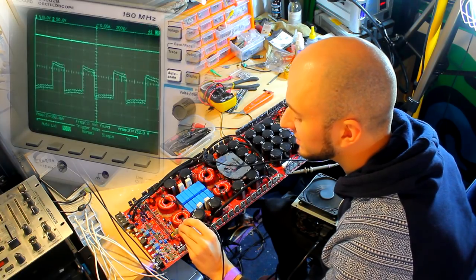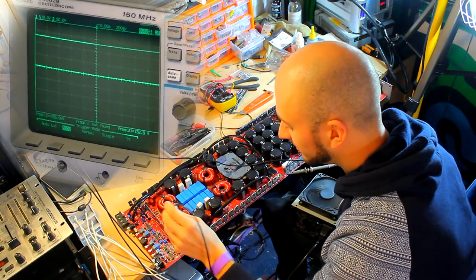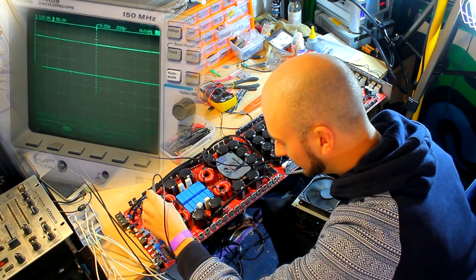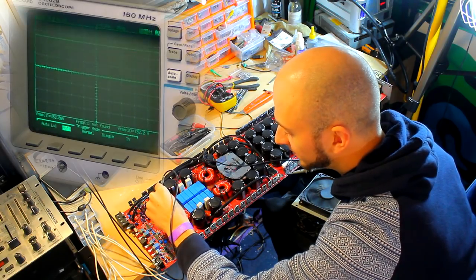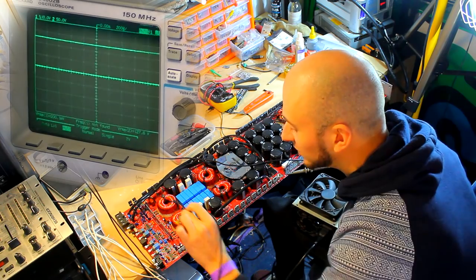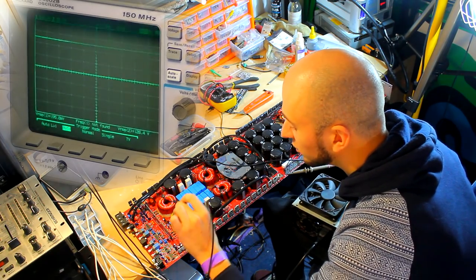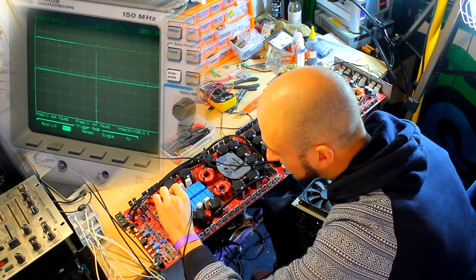Okay, so there's nothing on the second one. So first one we've got wave, second one we have got nothing. Third one, wave. Fourth one, nothing. So this could be a difference between high and low. The fact that we had two that weren't emitting a square wave could be an IC down, or it could just be that it's self-oscillating on one side. So let's check the other side.